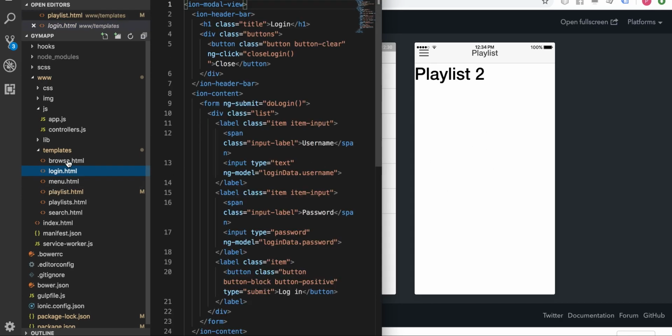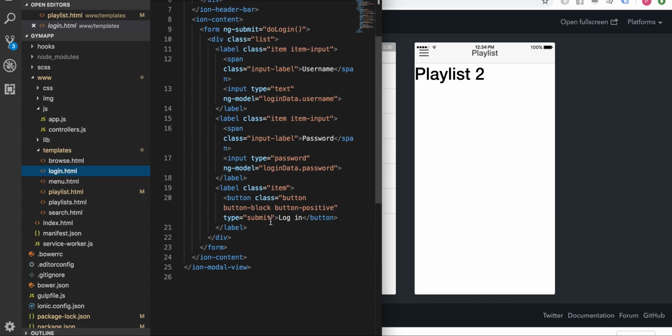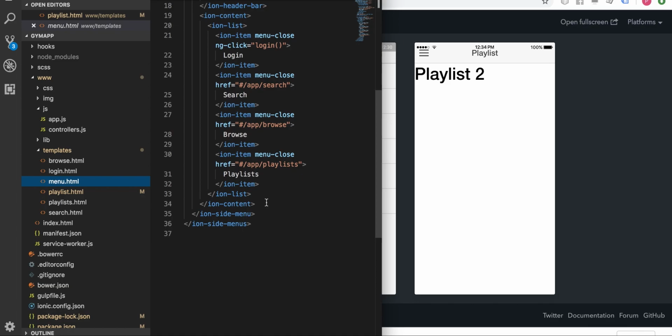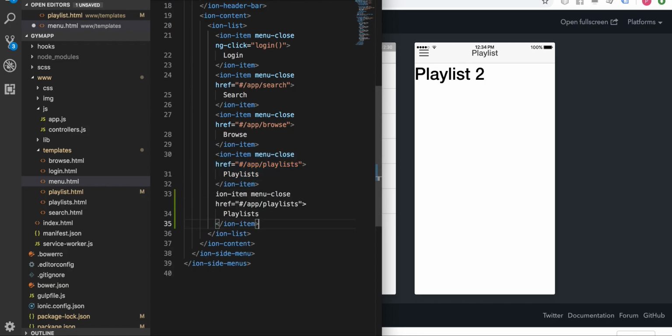Similarly, there are others, like the login, right? In the login, you have the options of username and password. I think I should touch the menu, so I'll go on to menu, not login. In the menu, I see that you have this item here. So I'll copy this item and make another entry here.